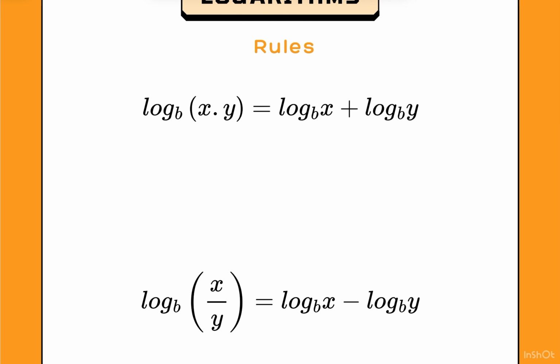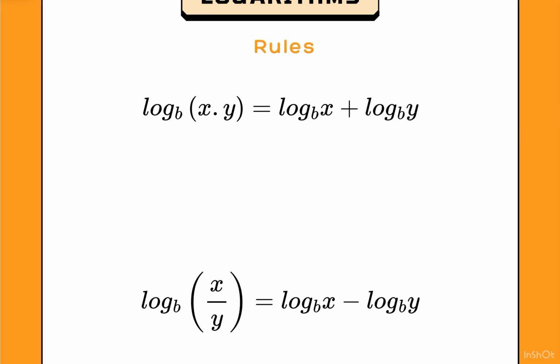For the first one that's stated, we have log with a base, of x multiplied by y. Now, when we're multiplying within brackets, if we separate them into their own logs, the base needs to remain the same. You can't change it if I stated here that it was base 2. You can't make that one 2 and make this one 5 because you feel like it. The base has to stay the same. So it would change into log of x, plus log of y, with whatever the base is. So when we are multiplying, we are going to add when we separate them into their own logs.